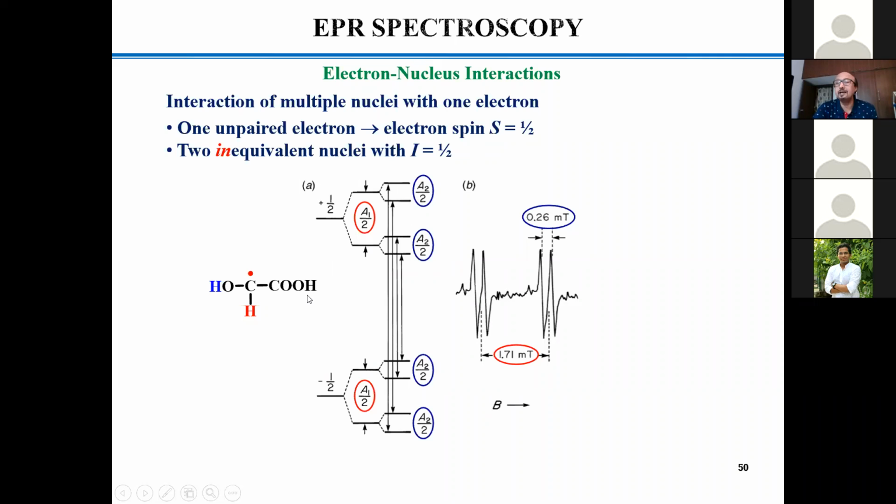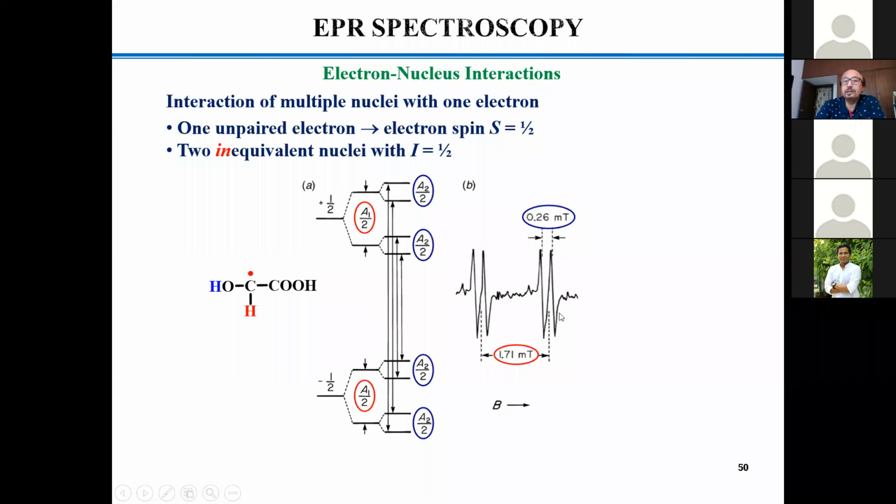But this carboxylate hydrogen somehow is not participating. One could argue that here it is a direct oxygen bond that links to hydrogen, but here the distance is longer, because it links to carbon, and that carbon is linked to oxygen, and oxygen again linked to hydrogen. So it's a 2 bond distance instead of 1 bond over here. So that's why only this part is interacting, not this part, and you are getting two doublets.